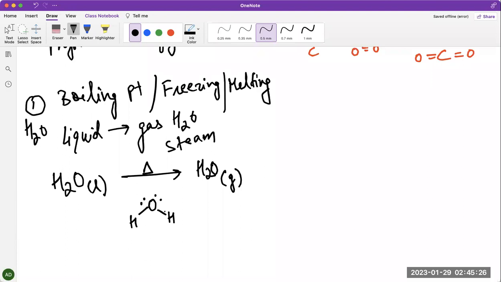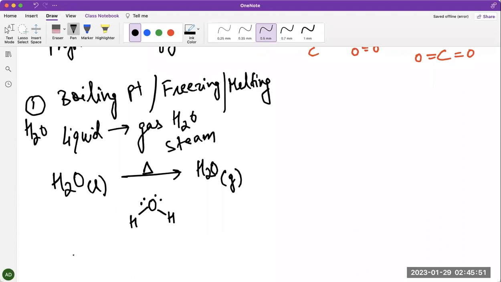So you're not breaking the molecule unless, of course, you heat it way too much and then you start breaking the bonds. But when you're just boiling something, changing from liquid to gas, or when you're changing solid to a liquid, you're just breaking the intermolecular forces between the molecules, and this just separates the molecules from each other. Okay, so they're just interacting less. That's all that is happening.